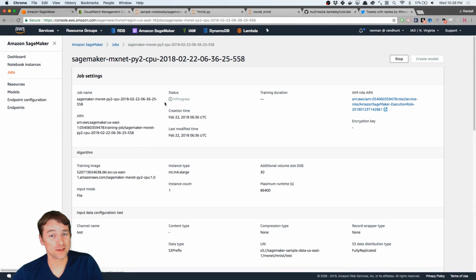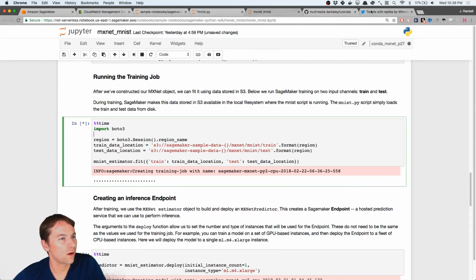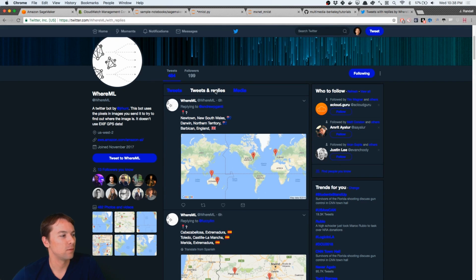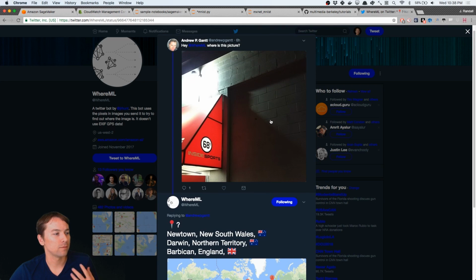So this is going to run for a while. I'm not going to make us sit around and watch this train, because it's not exactly the most interesting thing in the world. So I thought that we would look at how we could build a little bit more fun bot. There is this paper from Berkeley that describes how they built a network to rival the PlaNet network that I think Google built. What they did is they took the Berkeley Multimedia Commons dataset, and this is 100 million geotagged images from Twitter.